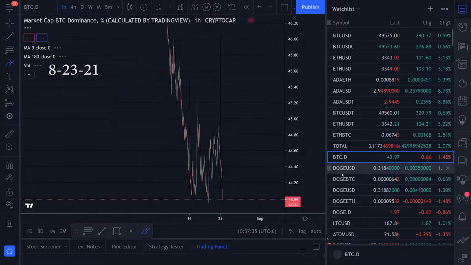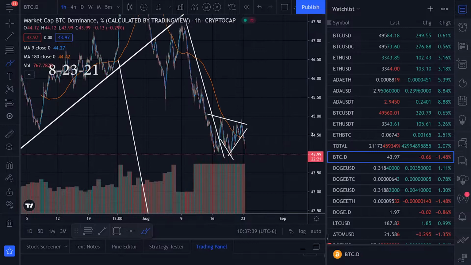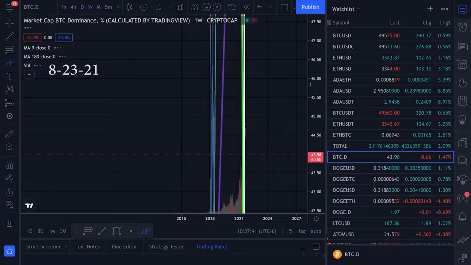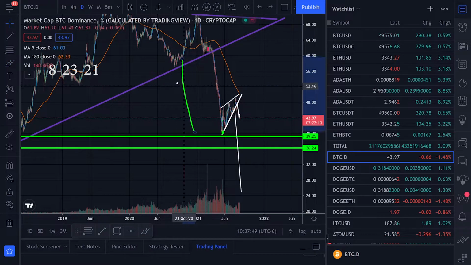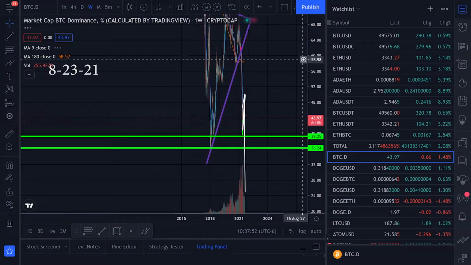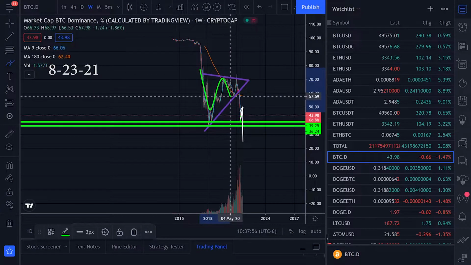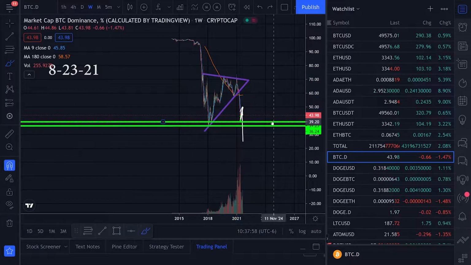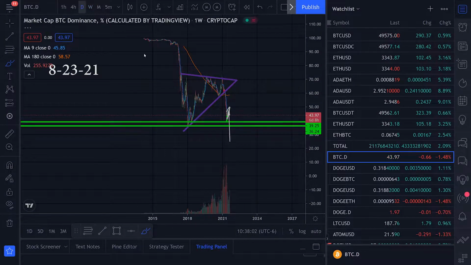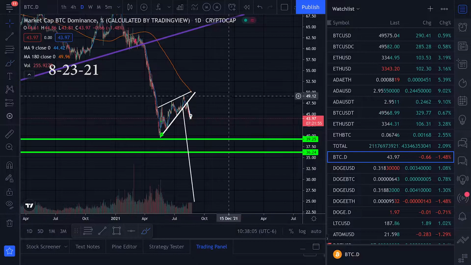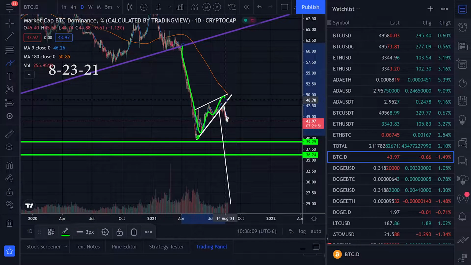Let's look at the Bitcoin dominance and the Ethereum dominance real quick. With the Bitcoin dominance, let's zoom out real quick just so you get a quick view of it. We had a big, huge triangle pattern. Let's go to the weekly. Or kind of a flag pattern, something like this, broke to the downside. And ever since we broke this trend line going down, I've been kind of just looking at the altcoins. Basically, this is kind of altcoin season. Whenever this chart does this, it's like altcoin season.